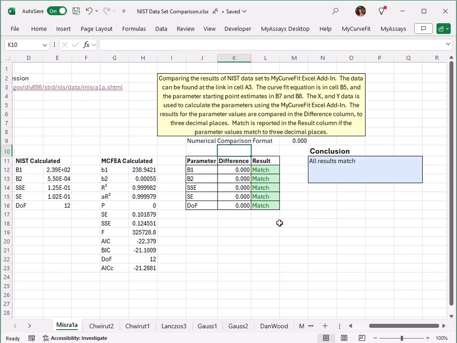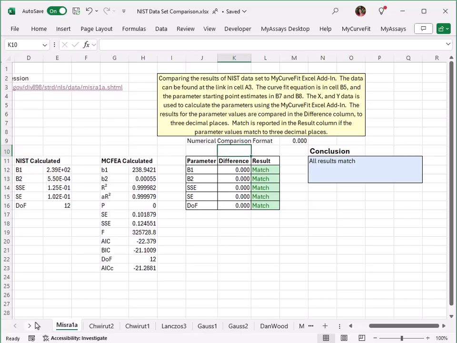It is important to note that unlike linear regression, nonlinear regression does not have a single definitive solution to a curve fitting problem. Variations in these results are common across different software platforms due to differences in initial parameter estimates, model implementation, and optimization methods. This inherent variability can be especially pronounced with larger datasets and more complex models.